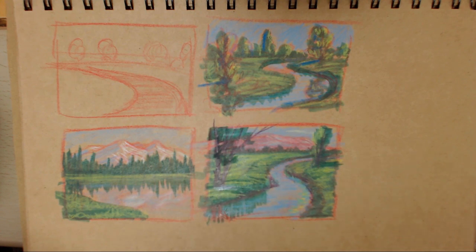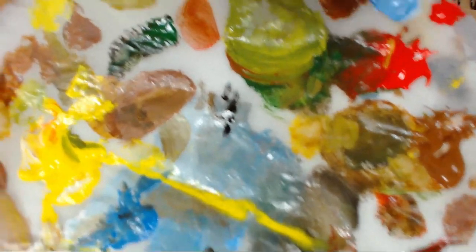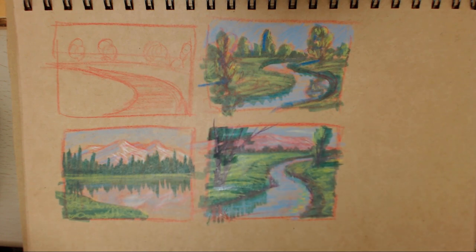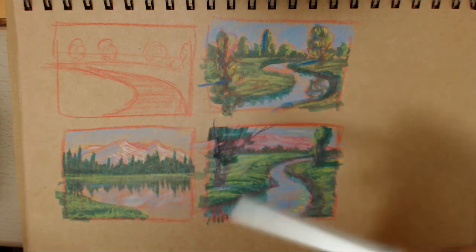I've got a little bit of blue and white. I'm going to start doing the sky, but my palette is a right mess. I'll show you what I mean. I kept the paint that I used last. I sprayed it with water and put it in the fridge. So it's all right to use, it just means there's not many places to mix colours, which is a bit annoying.